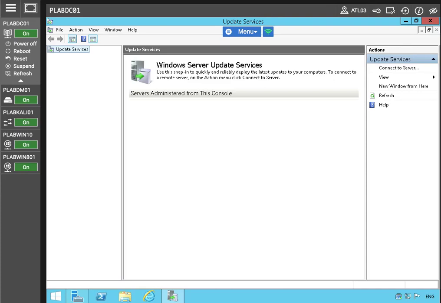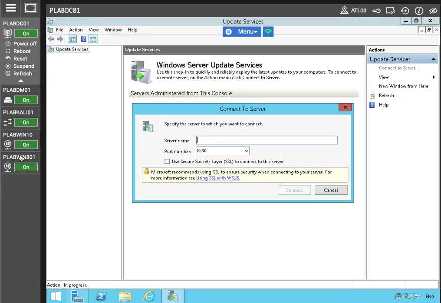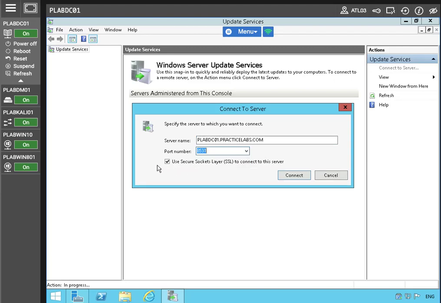So now that I've removed it, I'm just going to reconnect to the server. And of course, let's see. Unsecure second layer, of course.